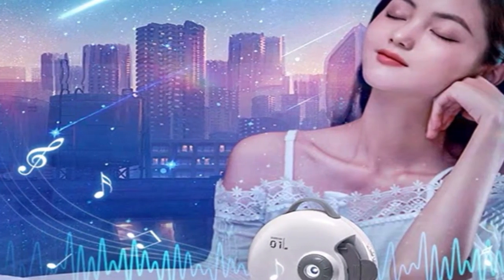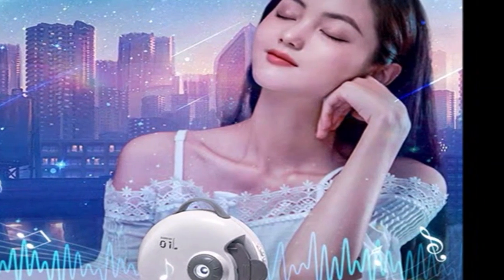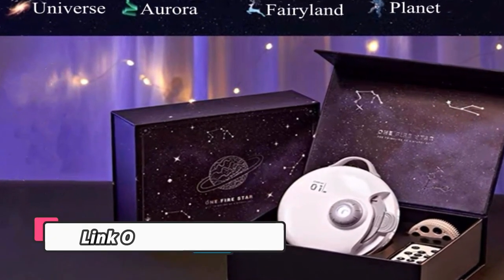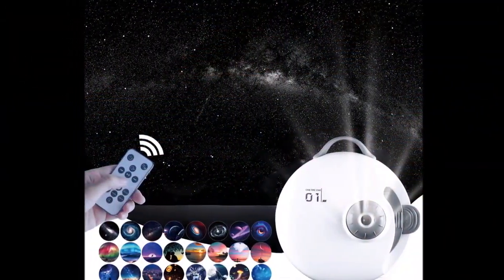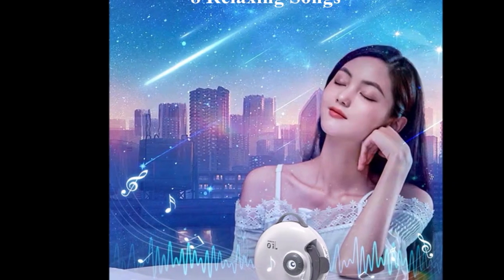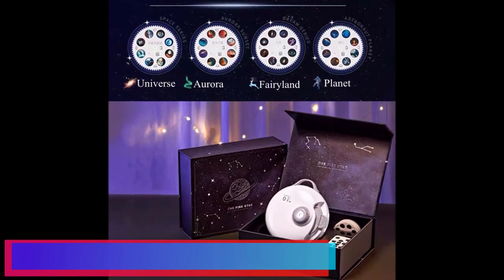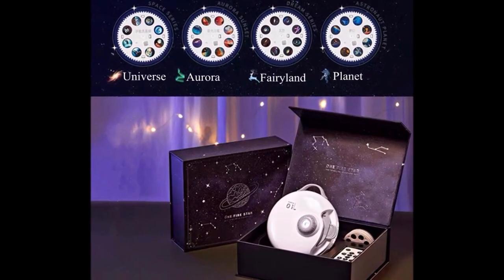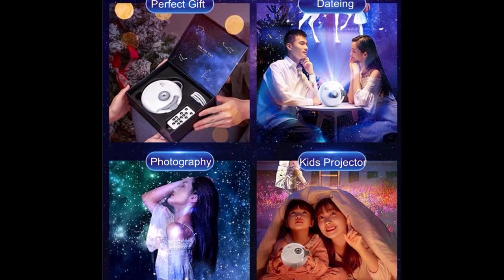There are pros and cons to each. The single laser solution offers relatively high brightness but can suffer in color reproduction and image quality. The tricolor laser is also bright while being more color rich, but XGIMI discovered that the technology can produce an image that is often perceived as frosty and grainy, with a color fringing problem that makes text and graphics appear glaring and blurred. Due to the physical characteristics of the three-color laser, these problems can only be suppressed to varying degrees and cannot be completely solved. A full color LED offered more natural color reproduction and improved viewing comfort at a relatively low cost, but overall brightness just couldn't compete with the laser solutions.